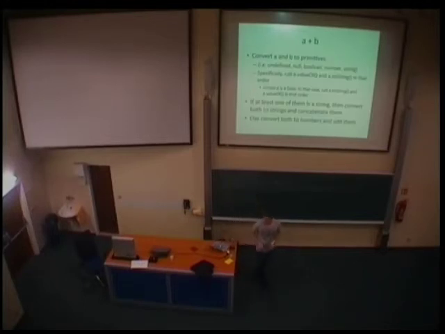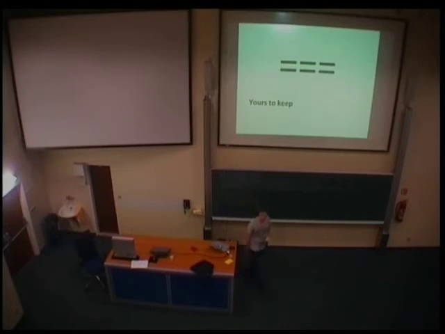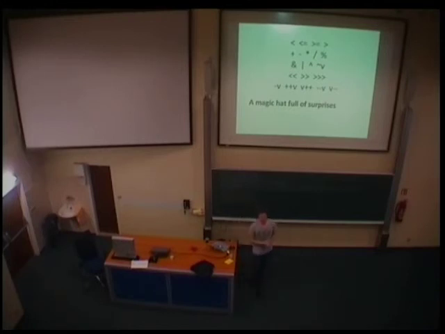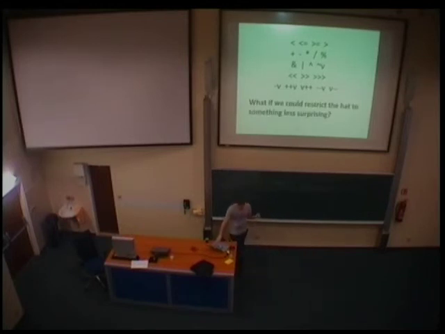So for A plus B, what happens? Well, A and B need to be converted to primitives. So undefined, null, Boolean, number, string, that's primitives. We do that by calling valueOf and toString in that order. Unless we have a date, then we swap the order because we care so much about date. If at least one of them is a string, then we need to convert into strings and concatenate them, else we convert both to numbers and add them. So we do implicit something to number conversion in language. That is pretty awful, right? That's a recipe for disaster. My head exploded the first time I learned that. Triple equals in JS is yours to keep. There's this huge debate, but you know, it's yours to keep. Where is my triple plus? Where is my plus with sane semantics? Where's my plus that says do only addition, nothing more, or string concatenation. Don't do any weird stuff.